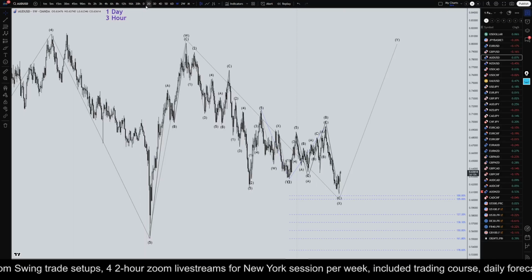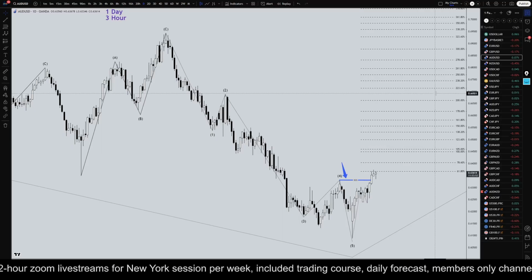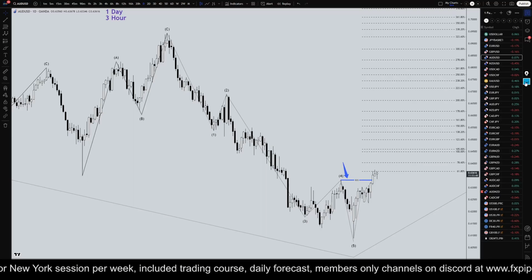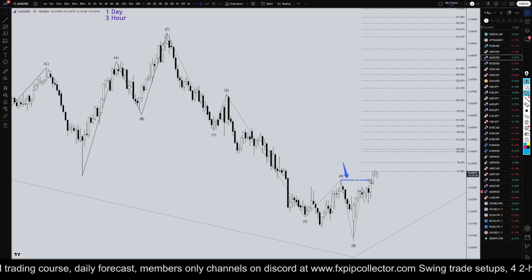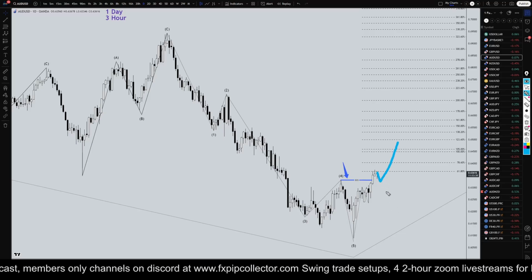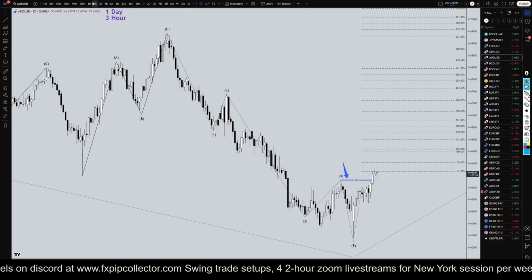So it definitely seems to me like we have a real turn on the Aussie dollar. And you're not going to get a real turn on the Aussie dollar and not get a real turn on the other pairs also. Just keep that in mind. We are at a Fibonacci level. Maybe this will be an area of resistance. Maybe not. I mean, it could just keep on going. If it is an area of resistance, that's good because if it goes down, that should give us more opportunities to go long again at the end of any pullbacks we see on shorter time frames.